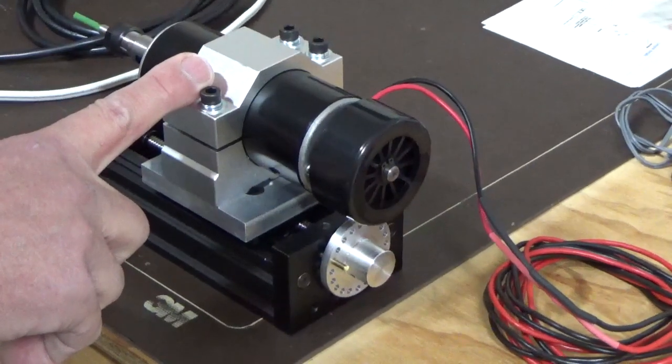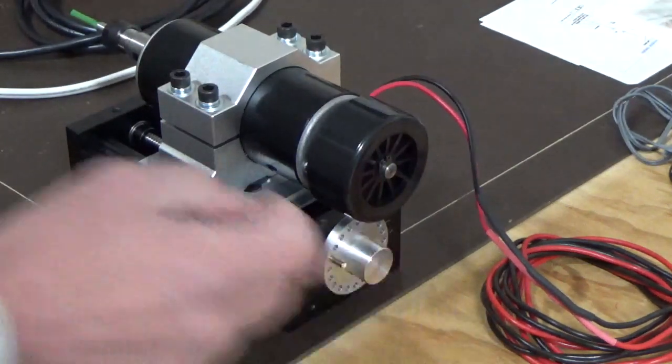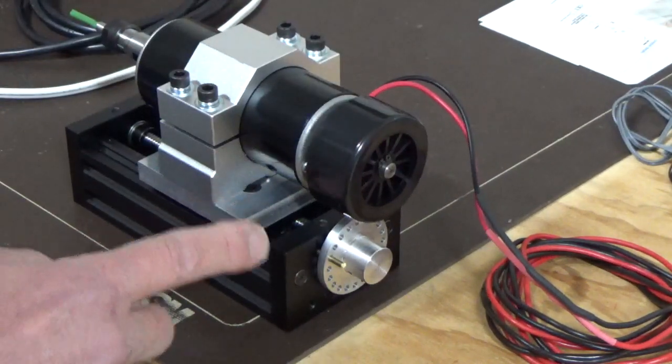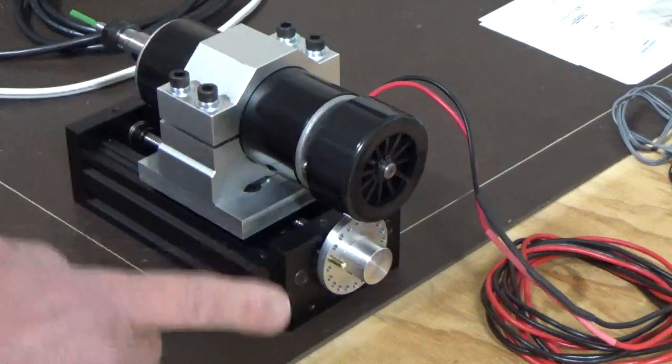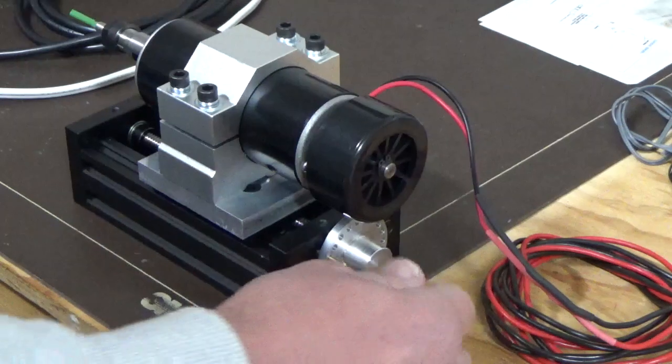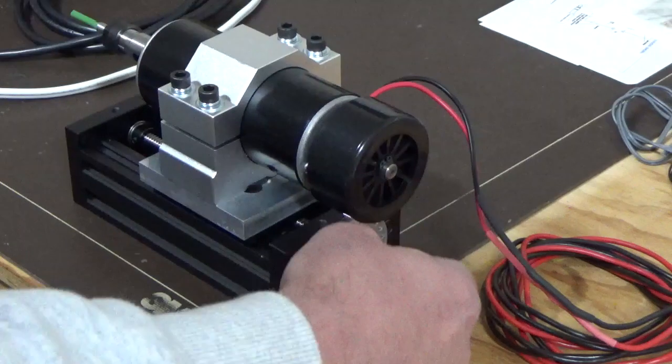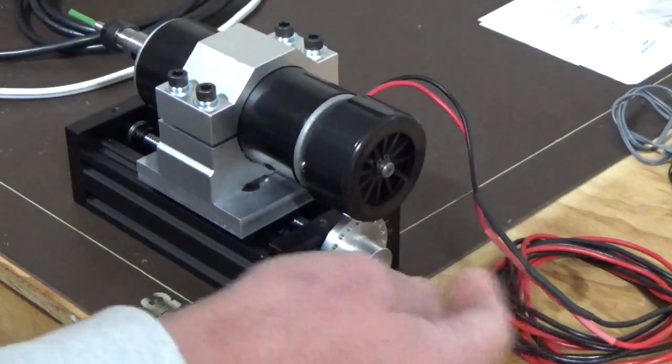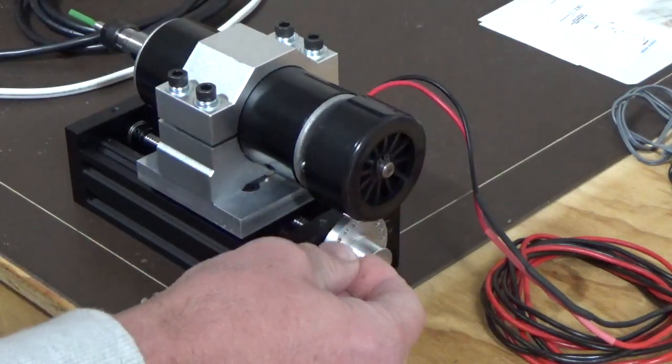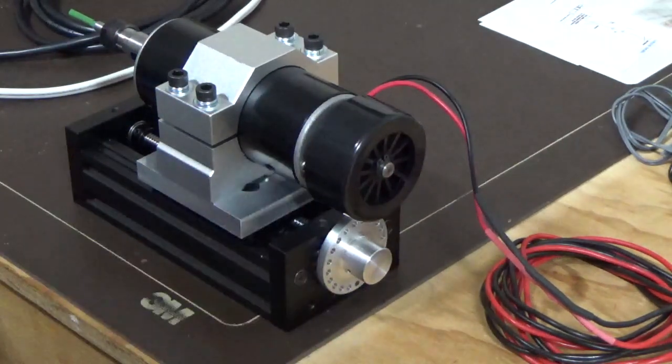As you can see, we've got the motor assembly here with the aluminum extrusion which is adjustable, so we can move the motor up and down. We've made up an adapter plate to attach the motor bracket to the extrusion, and we've also made this adjusting knob which can adjust the motor up and down. We've also got a locking pin where we can lock it into position, and due to the number of holes in here, that gives us a precise reference as to how much we're moving it up and down.